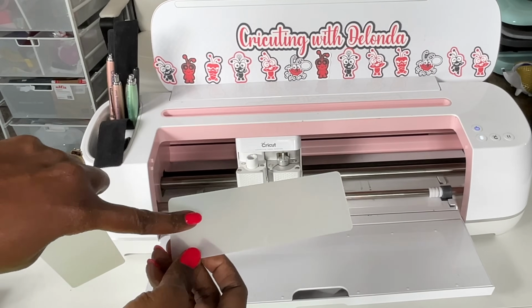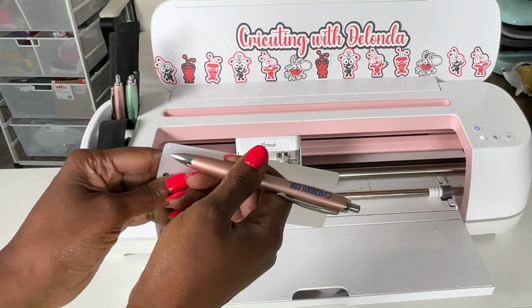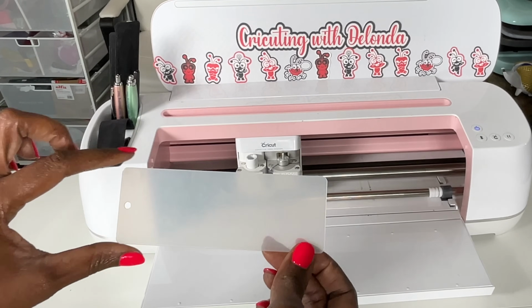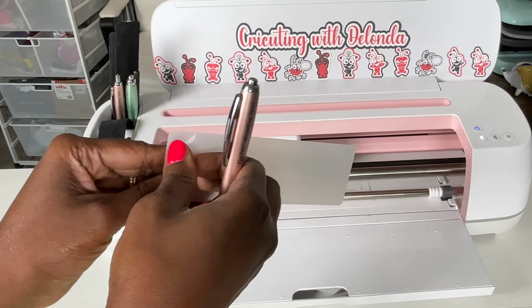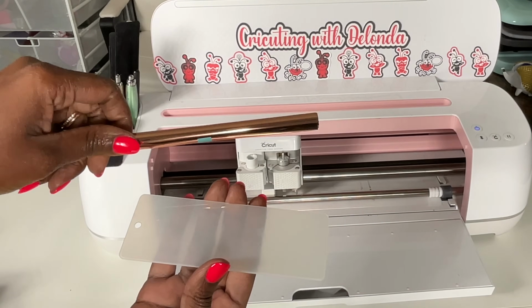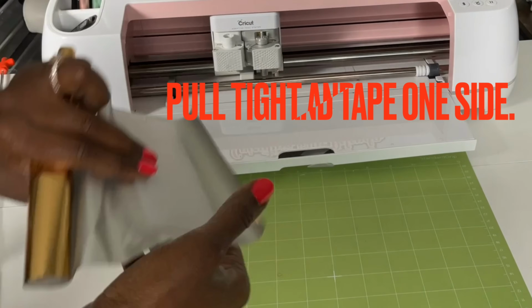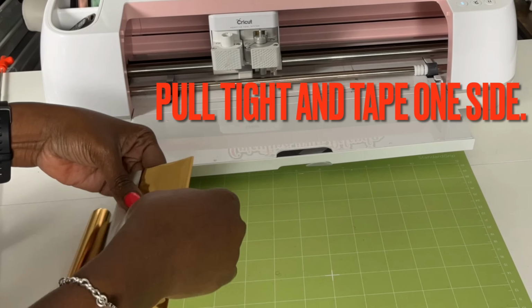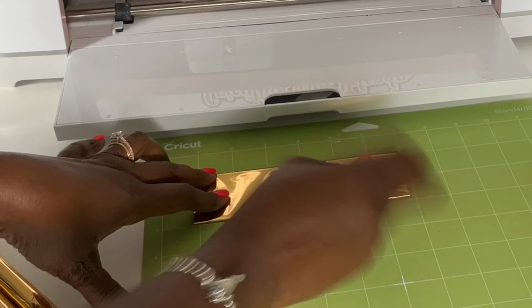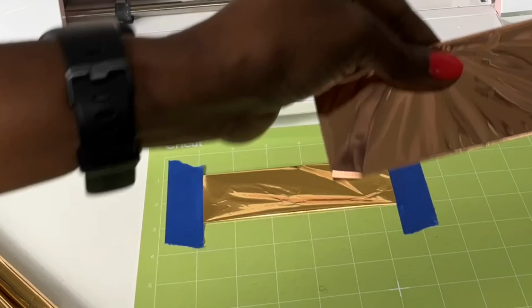In order to prepare the acrylic bookmarks for using the foil quill, the first thing I'm going to do is remove the plastic from one side of each of the bookmarks. After removing the plastic from one side, I'm going to use the foil and wrap them and tape them securely. As you are preparing your blanks, make sure to pull tightly and keep the remaining foil off the mat.